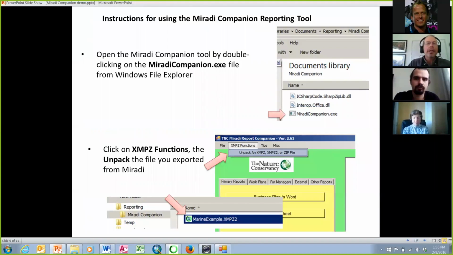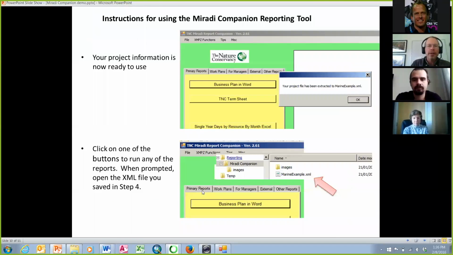So once you have that, you open the Miradi Companion tool simply by double-clicking on the executable file. And the first thing you need to do is to unpack that compressed XMPZ2 file that we just created with Miradi. So you just click on that and then navigate to the file of your choice.